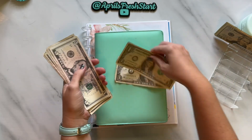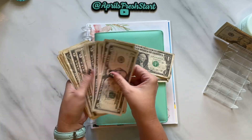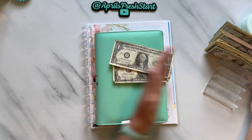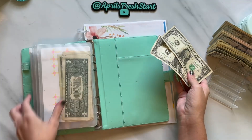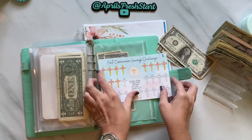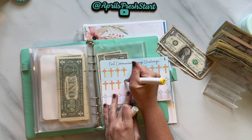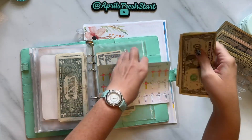I have two extra singles over here — those are J bucks. J bucks are the dollar bills with a J on them, and I save those for my son Junior, who will be getting his first communion this year at school. So J bucks for Junior — that is what we are saving for. And I have a savings challenge that I sell in my Etsy shop to track these; it is the first communion savings challenge. I'm going to color in two more crosses for these two J bucks.